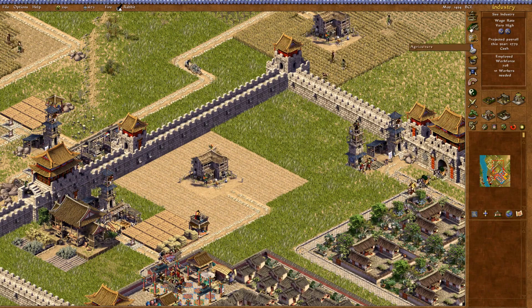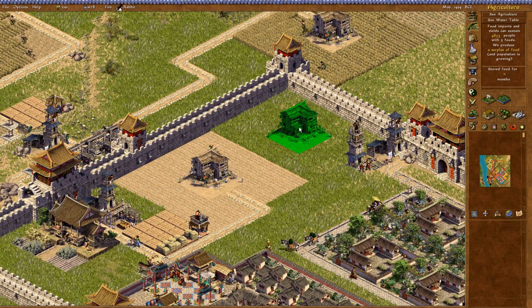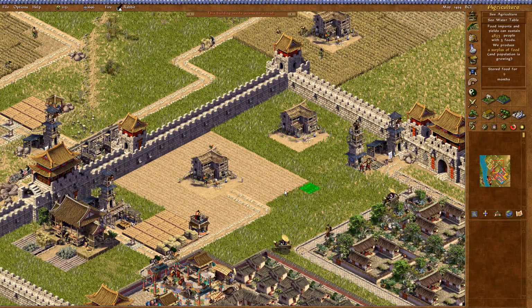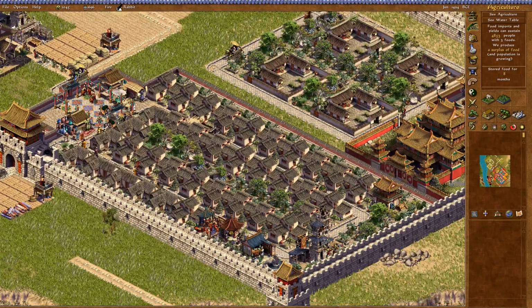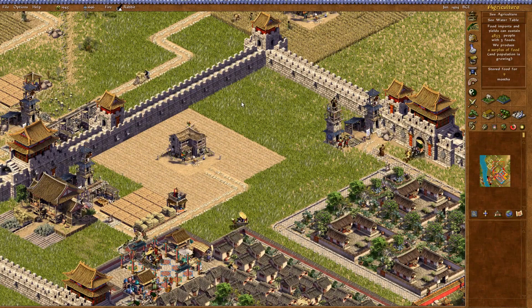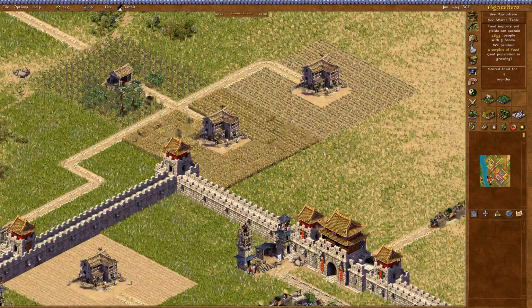Let's see, can I fit a farm in there? 1, 2, 3, 1, 2, 3. I can, but it won't provide very much, so no, that won't work. Oh, the Nomad Camps is launching another invasion, so let's try and finish this with a diplomatic request. Let's send and request an alliance with this city and see if that wins this mission before we get invaded again, because I don't really want to go through another invasion.